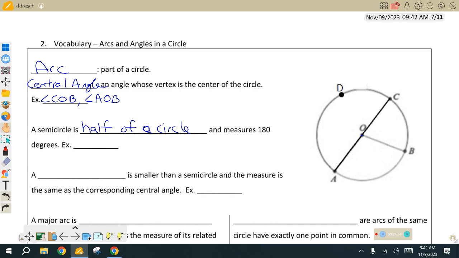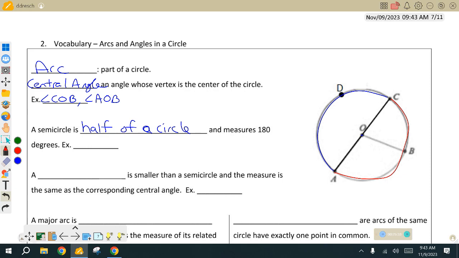AC. I heard somebody say AC. That makes sense, because we walk it around the circle, right? Now, here's the thing though. Whoever said AC, were you referring to this top semicircle? Or which semicircle did you see? Or were you referring to this bottom one? It can't be both. It's got to be one or the other. You're referring to the top one. Okay. So yeah, that's the thing about semicircles. Which one are you referring to? So we're referring to the top one. So try to give me a better name than just AC then.